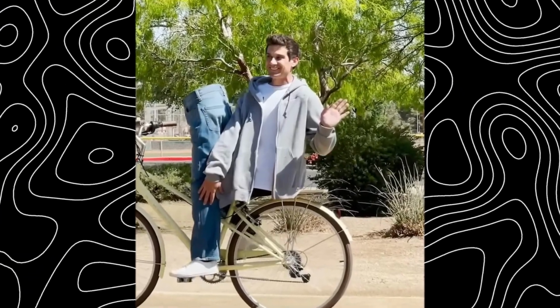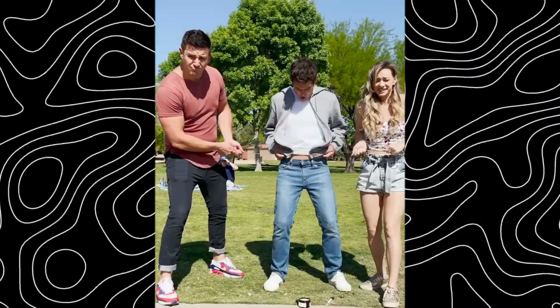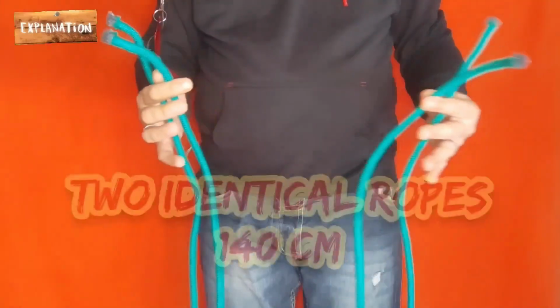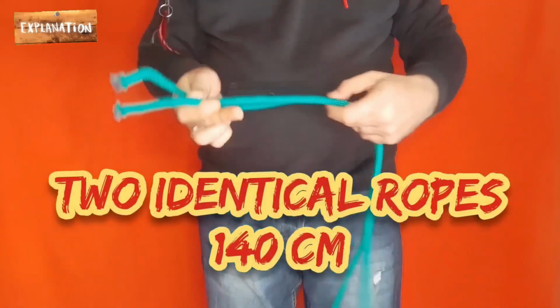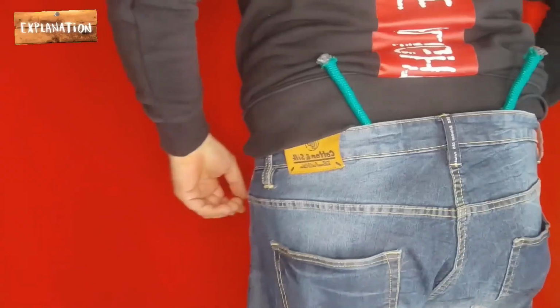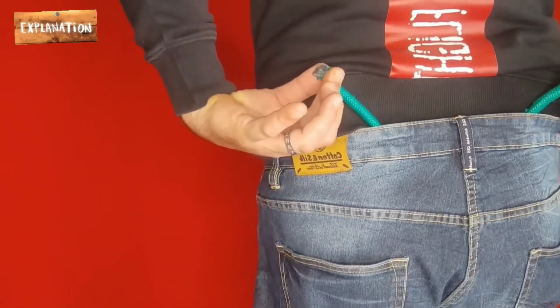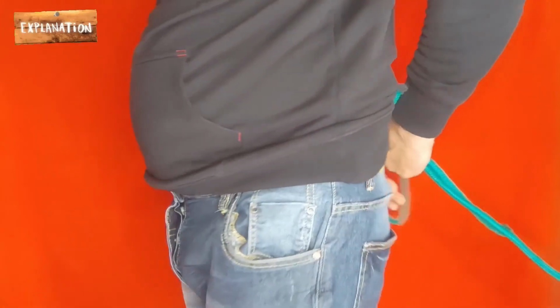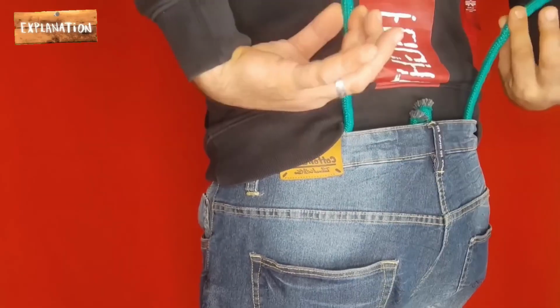Xavier shows this magic through 3 tricks. The first one begins by pulling a wire through the body. Magicians use 2 similar ropes to perform this type of performance. First, the magician puts one rope inside his pants from front to back, like this. The one that shows it in front of everyone and takes it backward. He hides the rope behind.